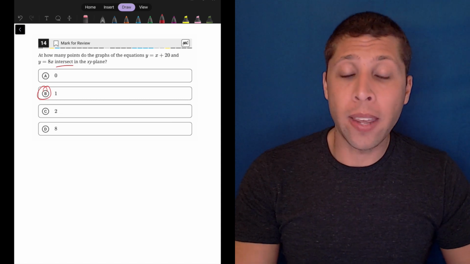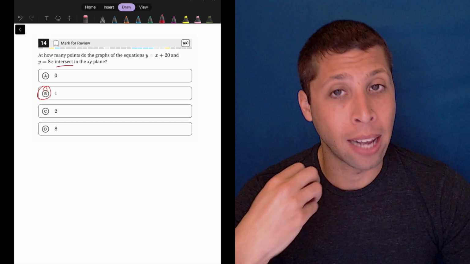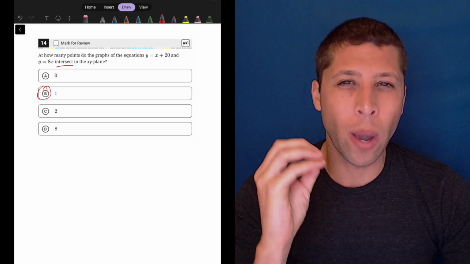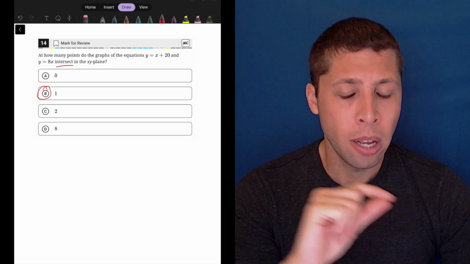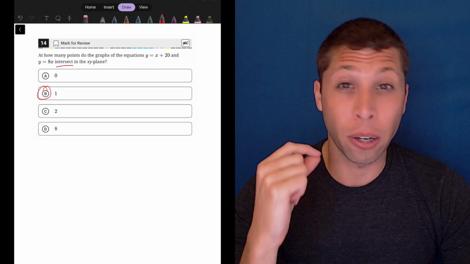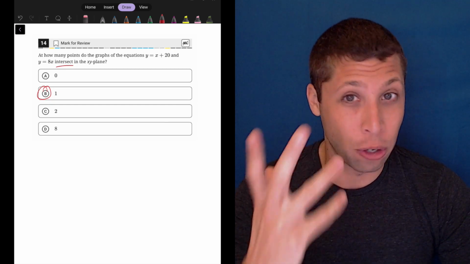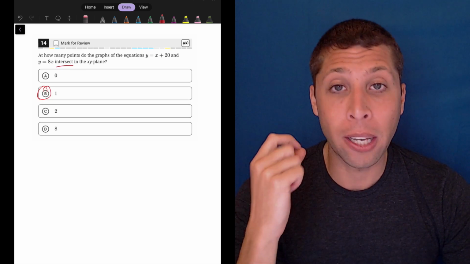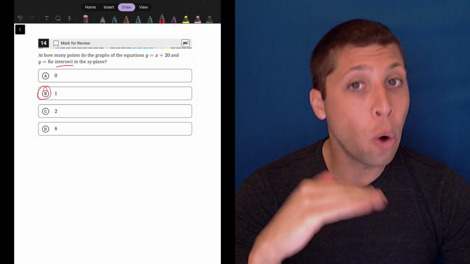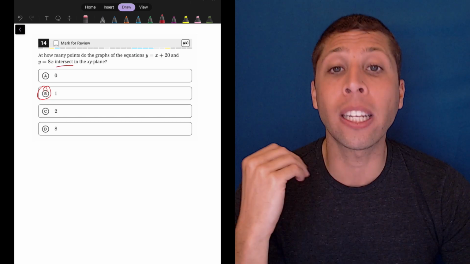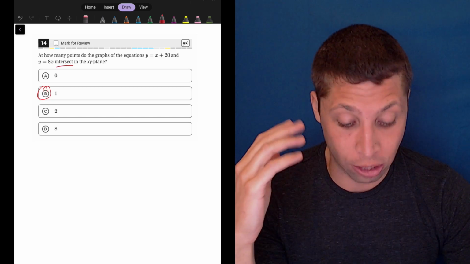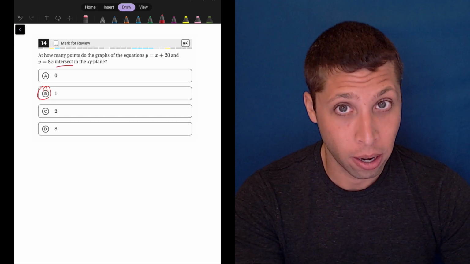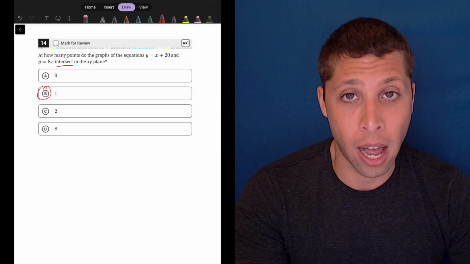I do think, though, that the SAT is pretty good at asking about stuff like this in ways that the calculator won't save you. So I am going to review the more theoretical way of doing this. We know that these are lines right away. We know that because they have two variables and no exponents and no multiplication that could generate an exponent, right? It's just an x, not an x squared. So that means we know from the start that these are lines.